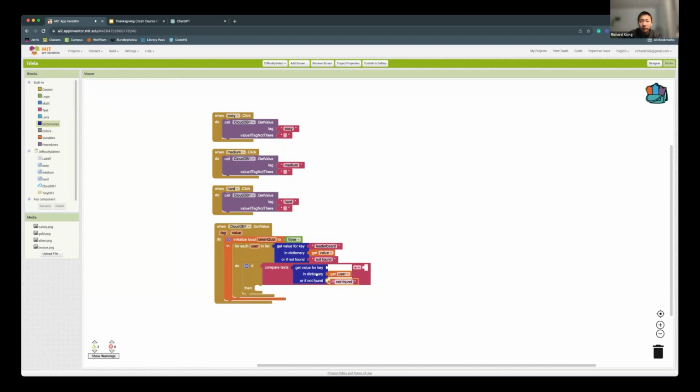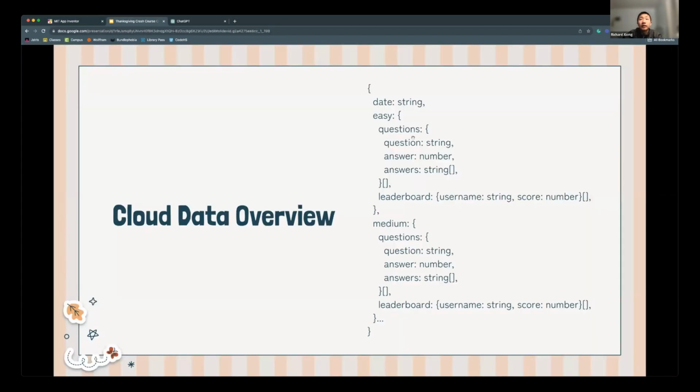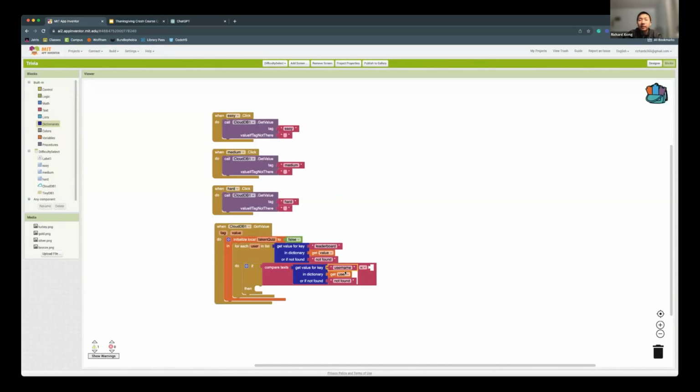This. So it's getting the username, which is just a string. So if it's equal to our current user, which is in our tinydb, so tinydb.getValue, our tag is going to be username. If the two usernames are the same, then that means they have taken the quiz. So we want to set taking the quiz to true.